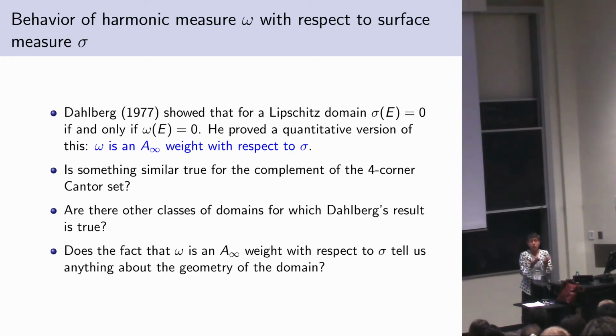Does a harmonic measure determine the geometry of the domain? If I tell you I have a harmonic measure that's doubling, can you tell me something about the geometry of the domain? I now will answer that. If I have a harmonic measure that's A infinity weight, which means it's mutually absolutely continuous but in a quantitative way, what does that mean? It means if this is small enough, then this is small enough. Can I tell you something about the geometry of the domain? That's something we're going to see in a second. Okay.